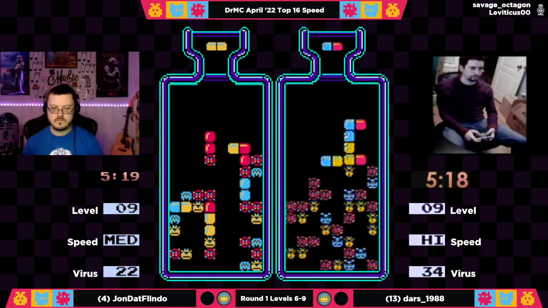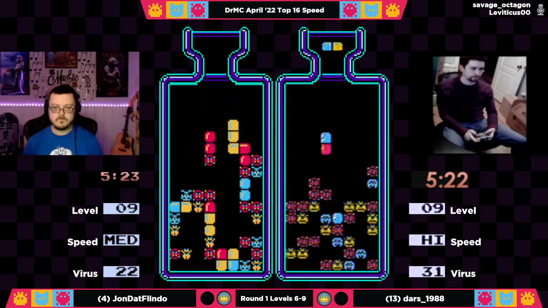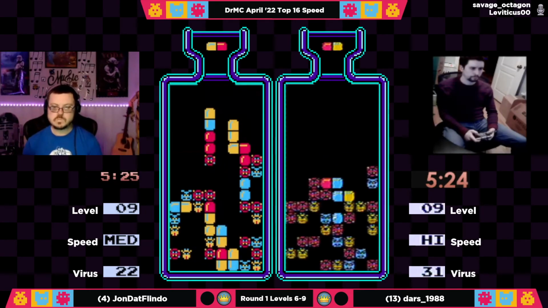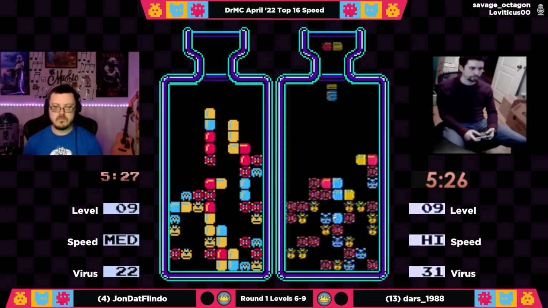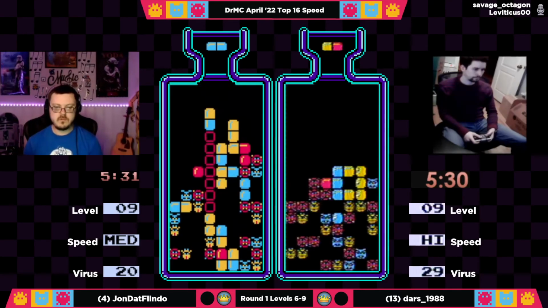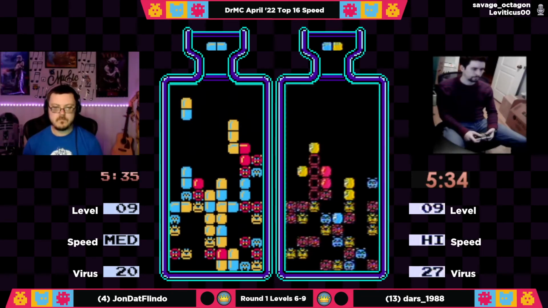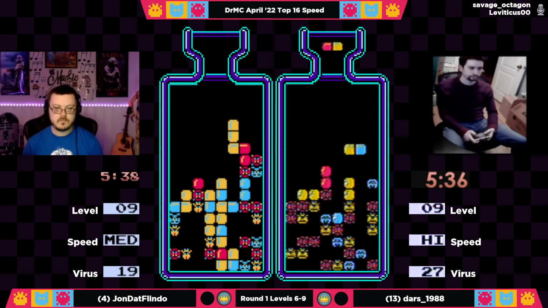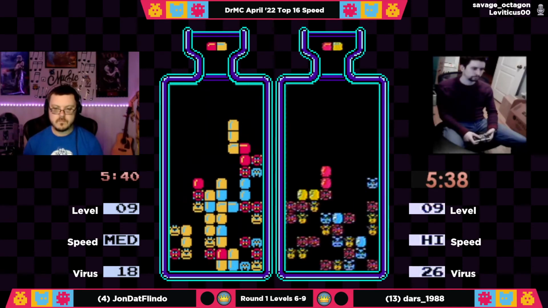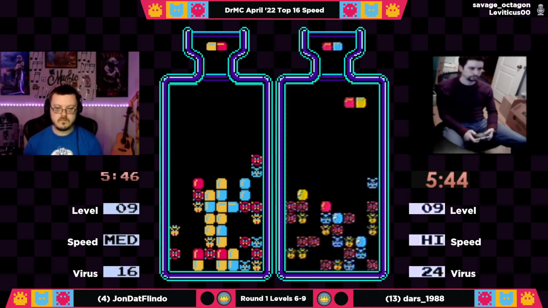Nice garbage combo in the center. Absolutely. Oh, but look at that, Dars really cleaned out the center of that board. Oh, I'm not sure if that was an intentional drop or not, to be honest. Sometimes it's hard to tell, but I don't think so. The combo does not resolve in an ideal way. So that's now going to be something he's going to have to work with. The center of his board, after just clearing it out in one massive combo, has become actually quite cluttered.